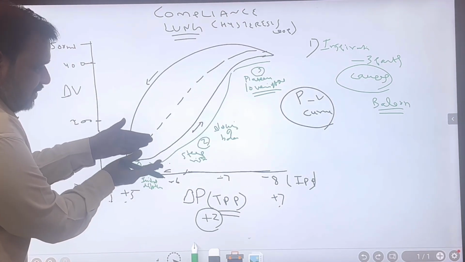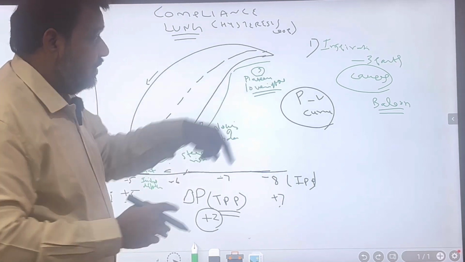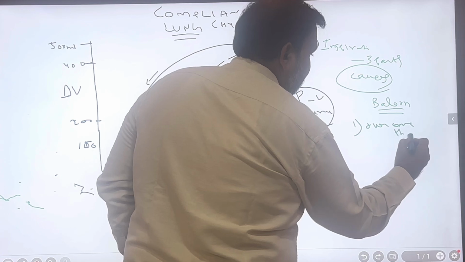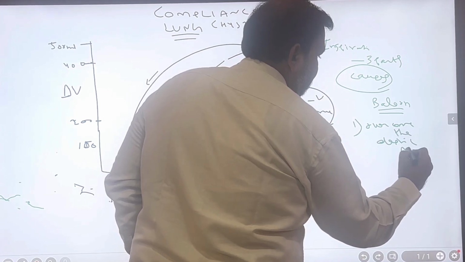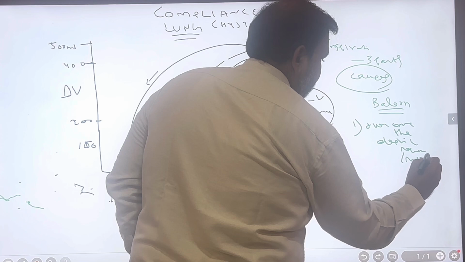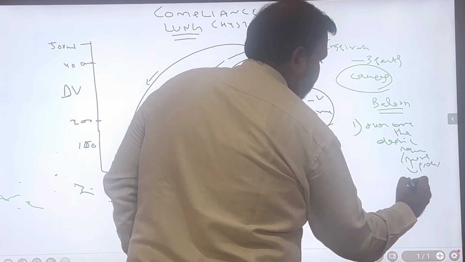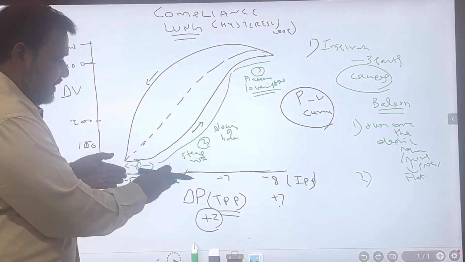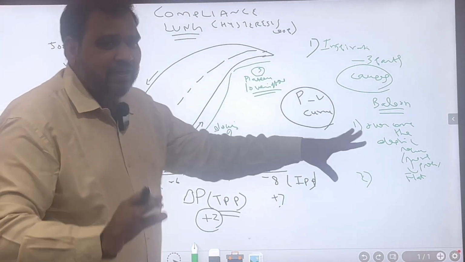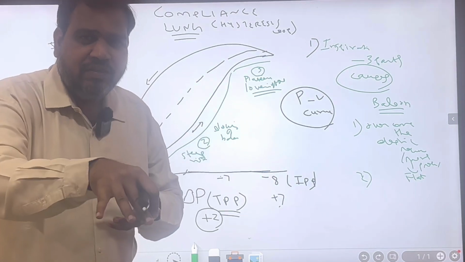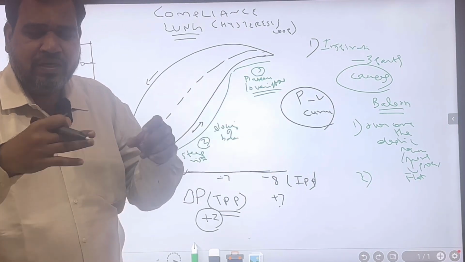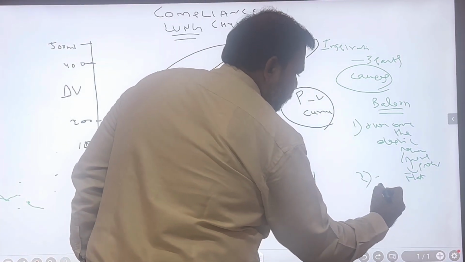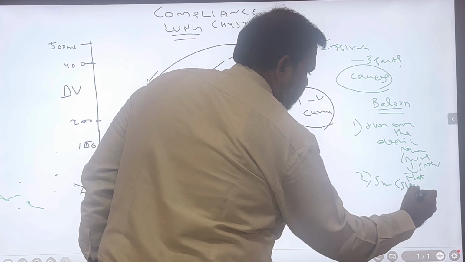So the first phase: I have to overcome the elastic resistance, so I require more pressure. Hence the flat phase. In the second phase, I have already overcome that elastic resistance by giving some pressure. We all know compliance and elastance are opposite each other. I have fought with that elastance, then I am able to blow. So smooth or steep rise, second phase.